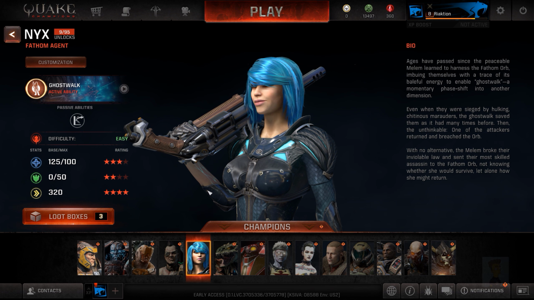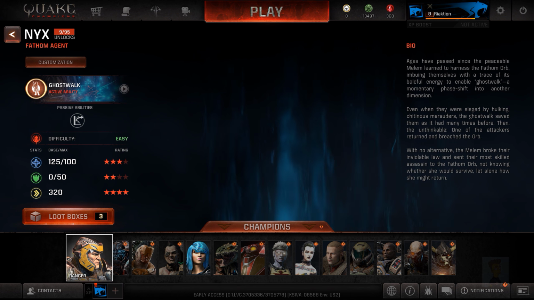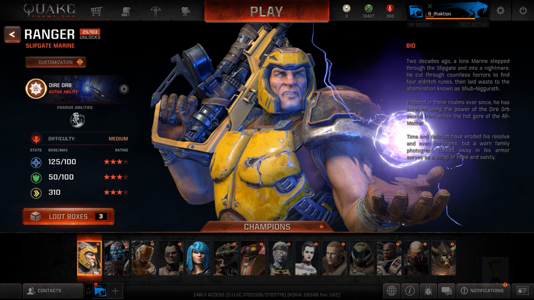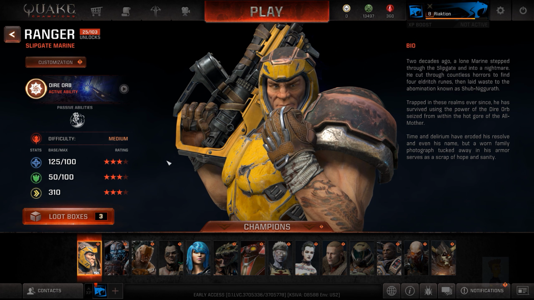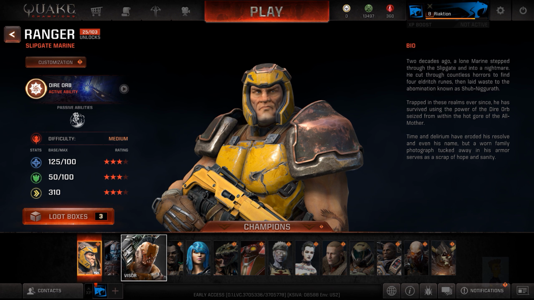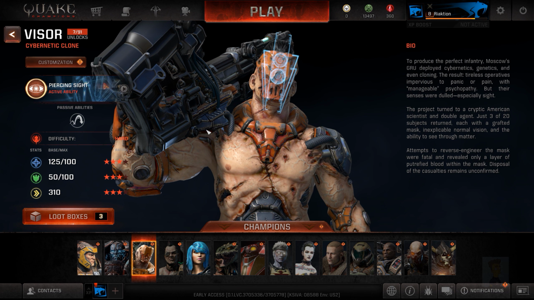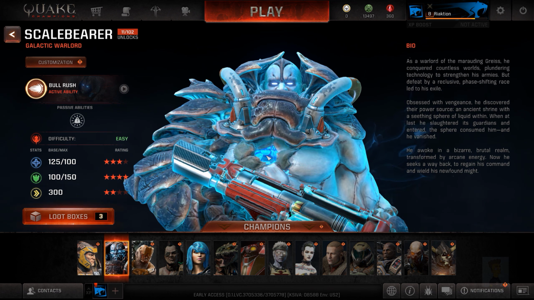So you've got various different characters from different Doom and Bethesda games. So you've got Ranger, he's from Quake 3 if I remember right. I'll just go through very quickly, I'm not going to go through all the stats and everything, but we've got Ranger. We've got Visor, he's also from Quake 3. We've got Scalebearer.